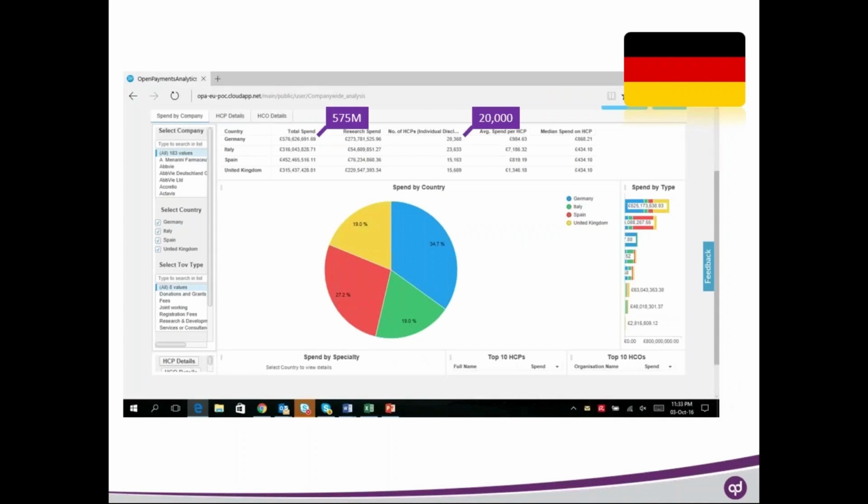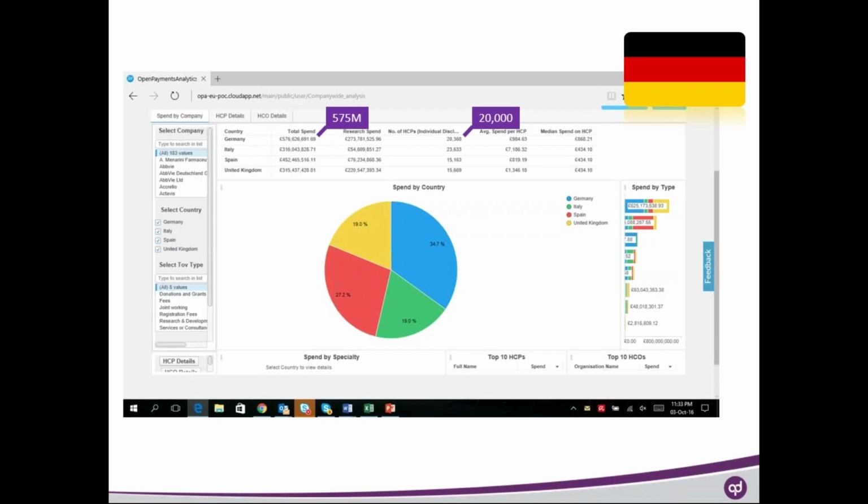So we used our complete and detailed database to evaluate the numbers, and indeed the 575 million called out by Der Spiegel is very close to the actual number, which is 576,626,691.69 euros. And also the number of physicians who consented is acceptable within the rounding percentage of 20,000. The exact number is 20,368 physicians. So I'm just confirming that their data set we feel was accurate.